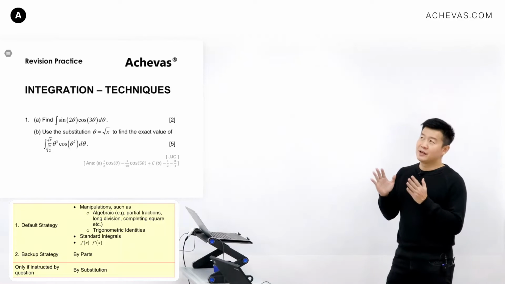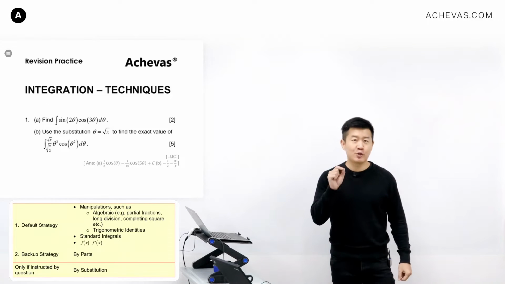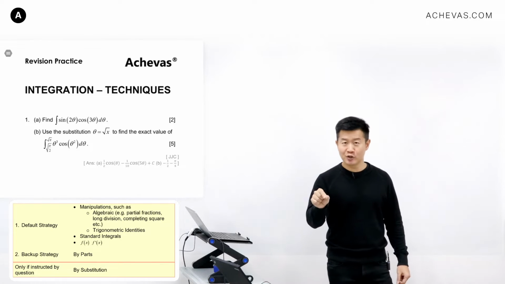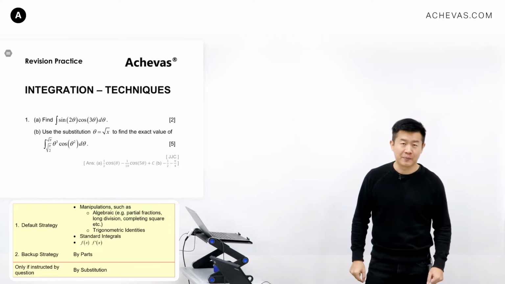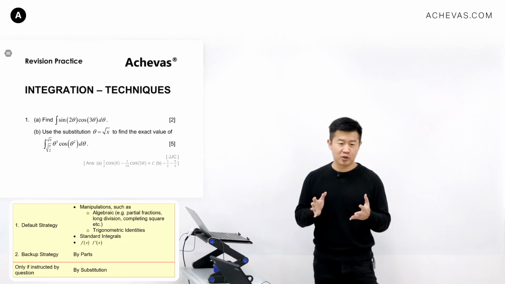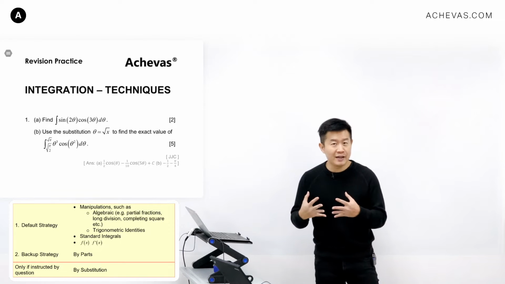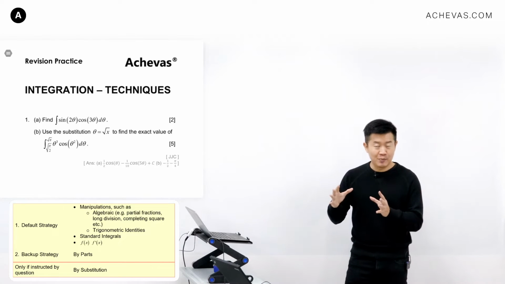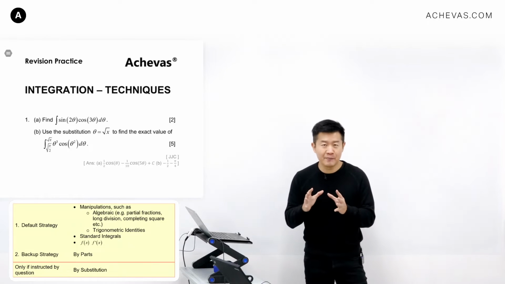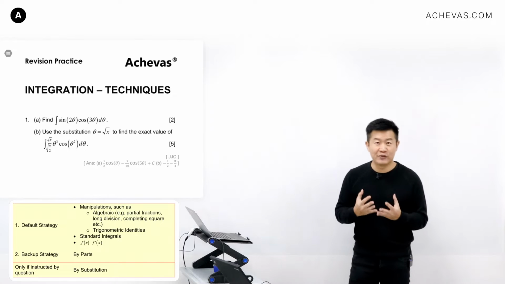If we want to experience a productive and fruitful round of revision for H2 Math, it is actually very critical for us to first recognize whether the topic that we are studying is a theory-centric topic or a practice-centric topic. If it is a theory-centric topic, for example, topics like functions or vectors, you are supposed to revise the theories and the concepts first before you allow yourself to start practicing. Because if you were to just start by practicing, then the practice is going to be very unproductive, very inefficient.